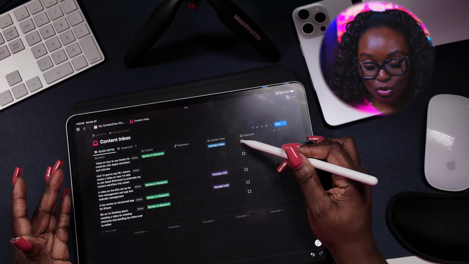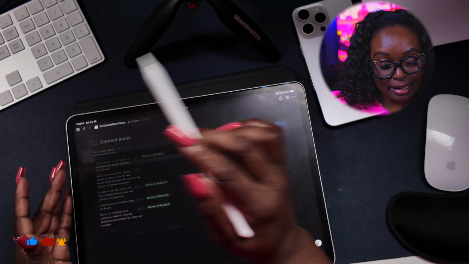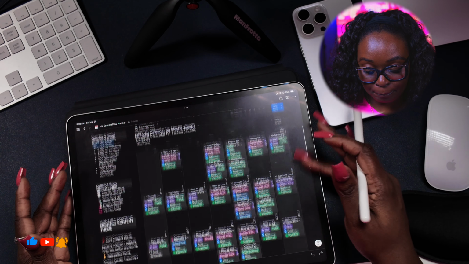And then I would choose organize. Now, before I say that this is organized, I will go back into my content flow planner.